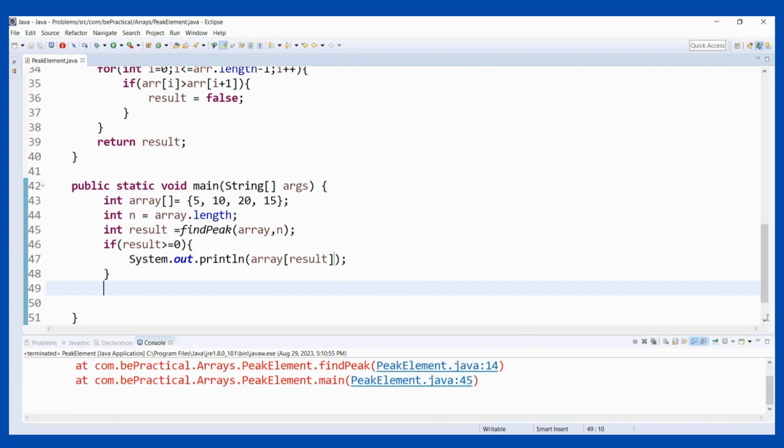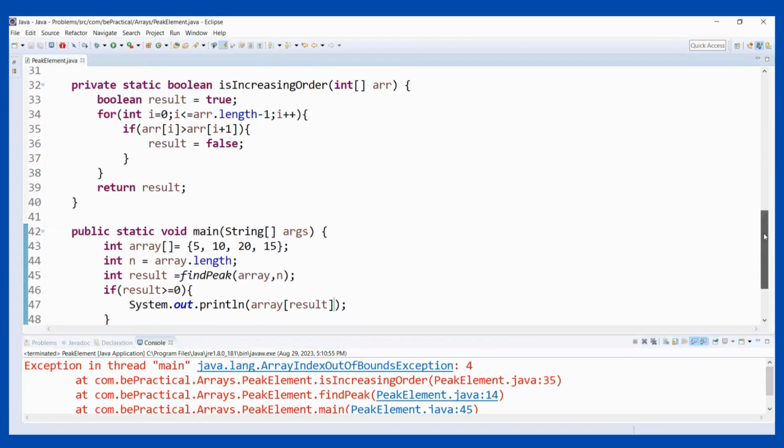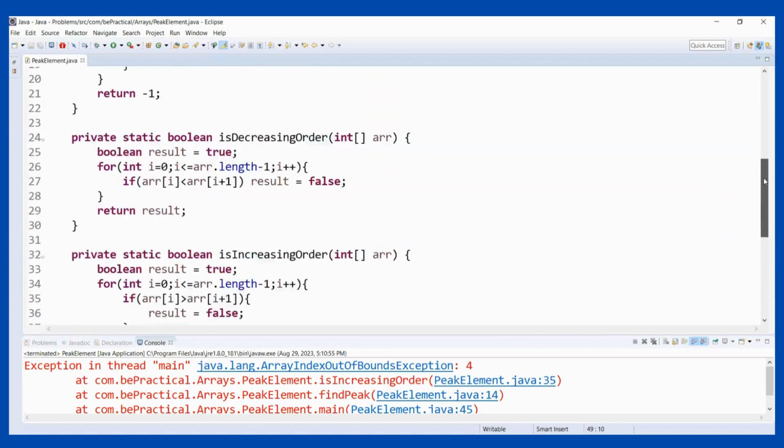Okay, so I'm getting an error. What is that? I have made some mistake. Index out of bound exception, line number 14. So let me check that one.